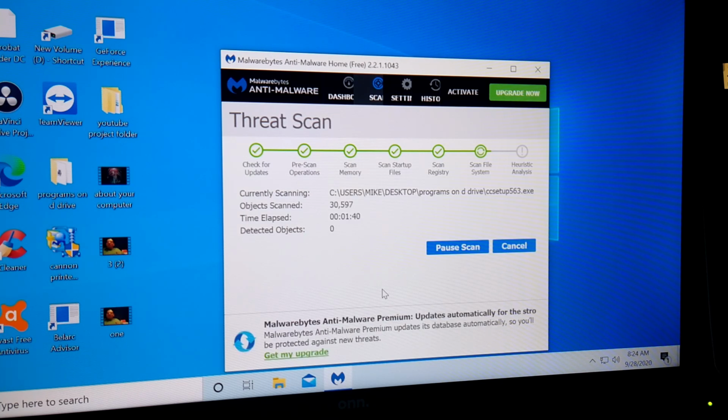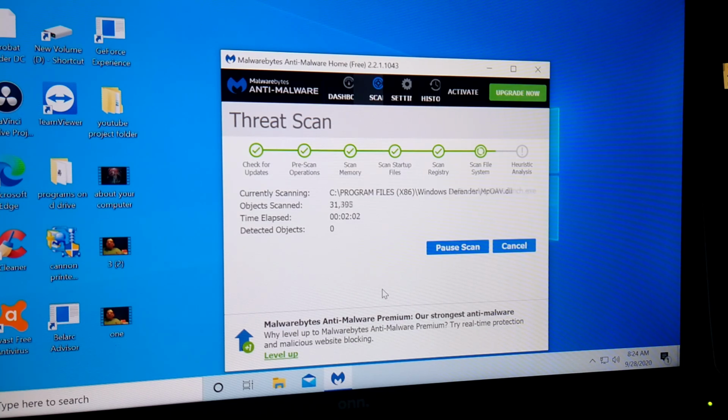So this is running through, and it hasn't detected anything because I do this probably once a week or once every 2 weeks myself on my computer. So that's that. That'll run through. It's almost done. And if it finds anything, I'll show you how to remove what it finds.